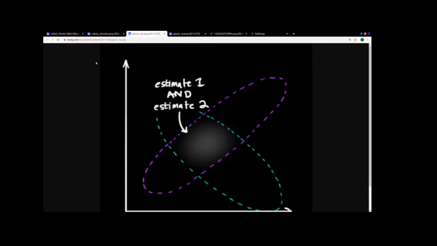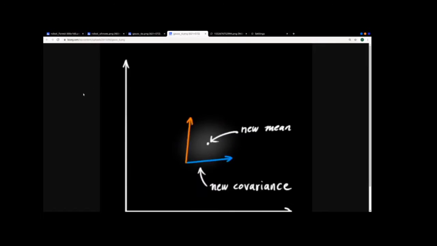You can see here plotted on X and Y, two-dimensionally plotted, two estimates with the different colors. And these estimates both have a mean and a covariance. The covariance is the size of the oval. And what the Kalman filter in this situation would do is take these two estimates and create a new estimate that, as you can see, hopefully has a much smaller variance than the initial two estimates.